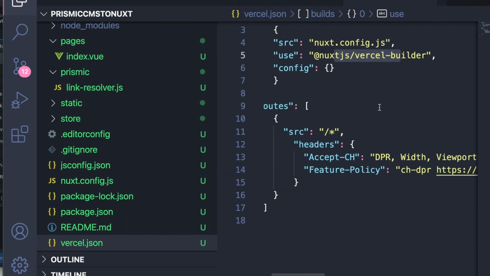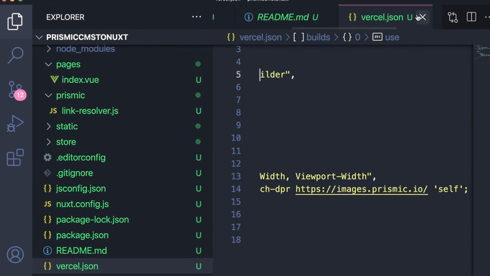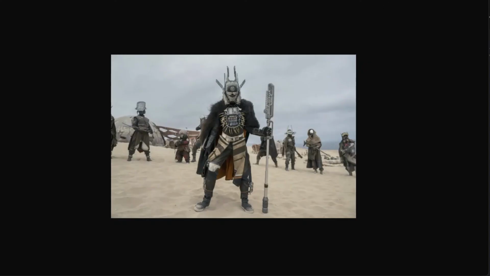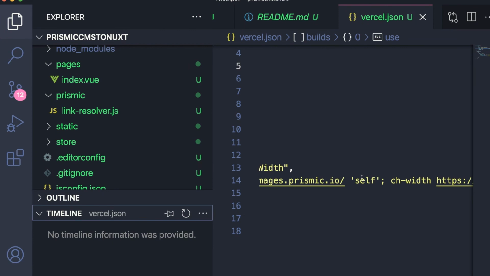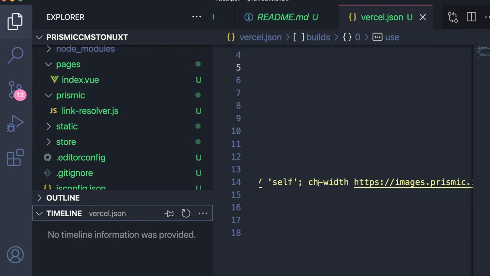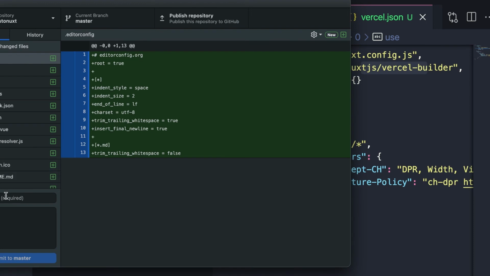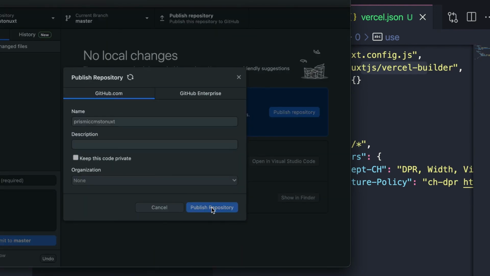And then right here in this route section, I'm just telling it, hey, the image URL for Prismic, again, you can go in here and see, right? Images.prismic. I want you to consider that as my URL as well. Consider it as self. That way I can run client hints on it, so it just doesn't think of it as a third-party item. All right, so I added that as well, right? So let's do initial commit, push it up, not private. There we go.